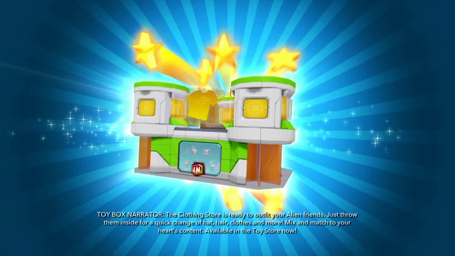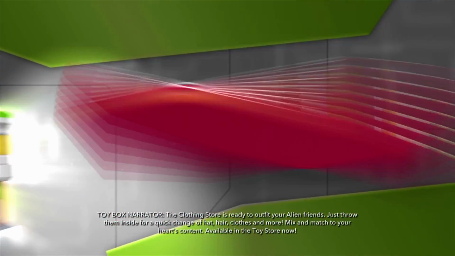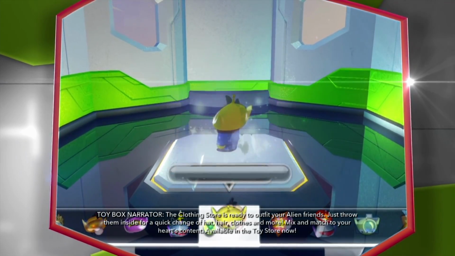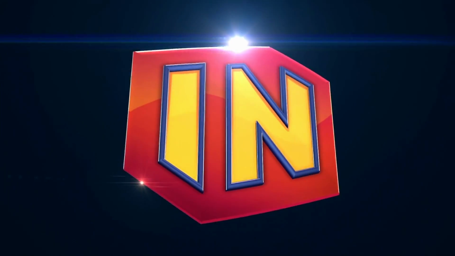The clothing store is ready to outfit your alien friends. Just throw them inside for a quick change of hat, hair, clothes, and more. Mix and match to your heart's content. Available in the toy store now.